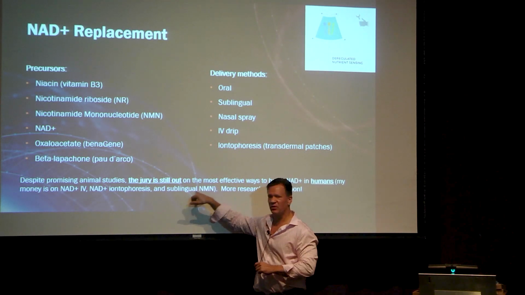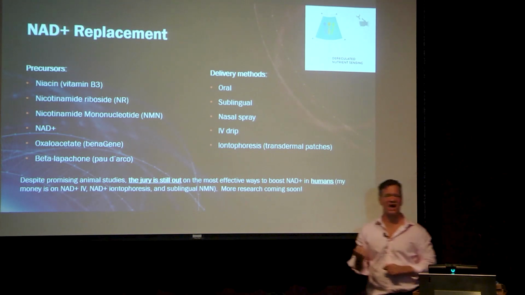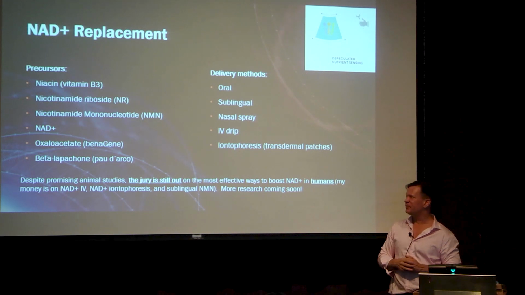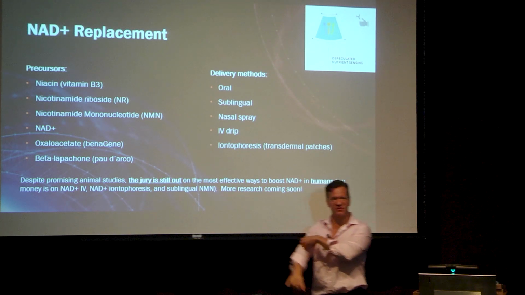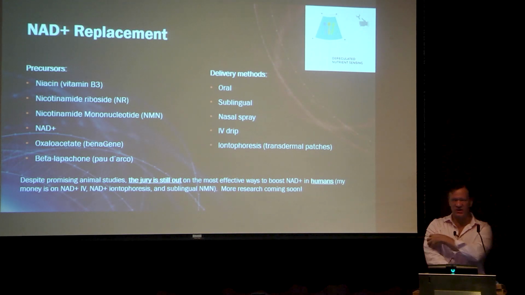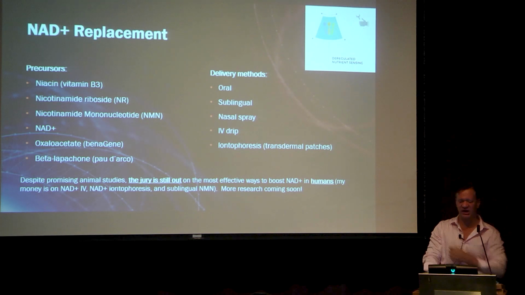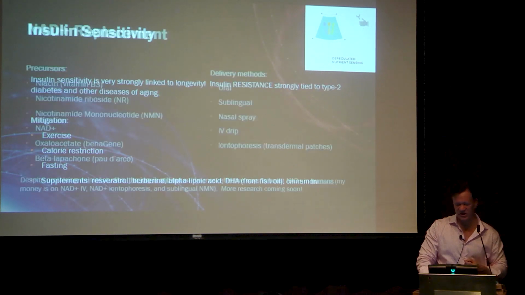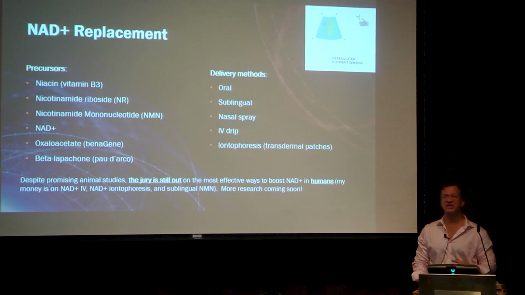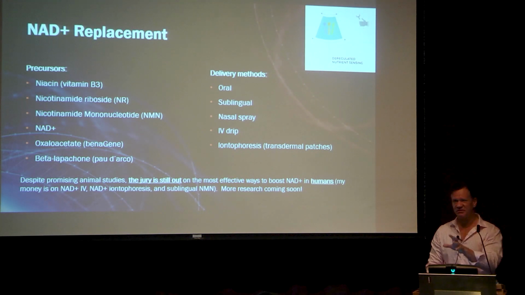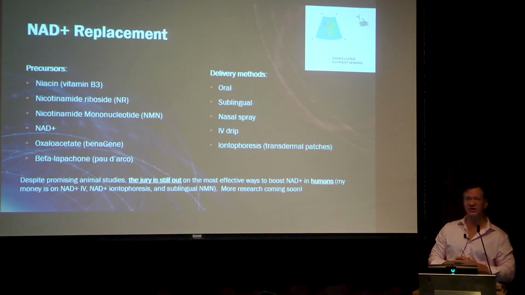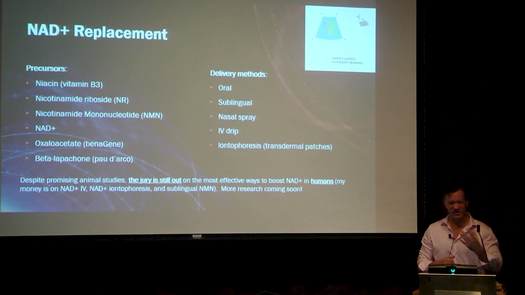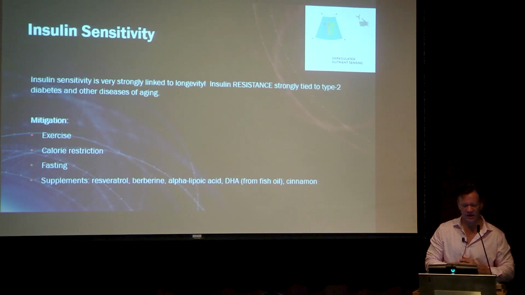There's also sublingual NMN. You can buy these little tablets. You dissolve them under the tongue. I believe that works pretty well. And then there's also NAD+ iontophoresis, which is those patches on the skin that transfer the NAD+ electronically through the skin barrier. So hopefully within the next year or two, we'll have much more definitive results on how to optimize your levels of cellular NAD+. But at this point, we know without a question that it actually works, surprisingly well, in terms of increasing healthy lifespan in every species that we've looked at so far. So that's pretty amazing.